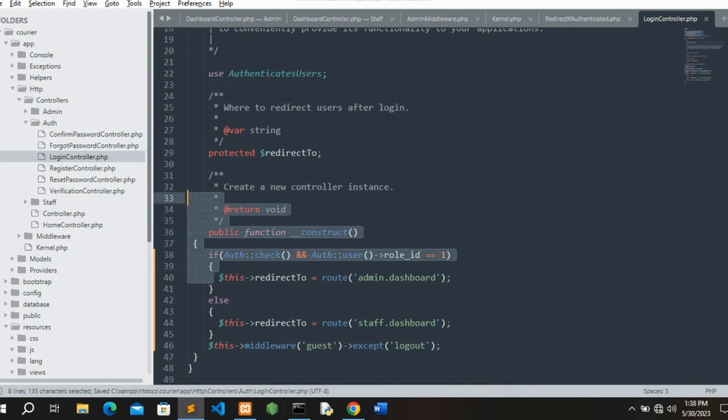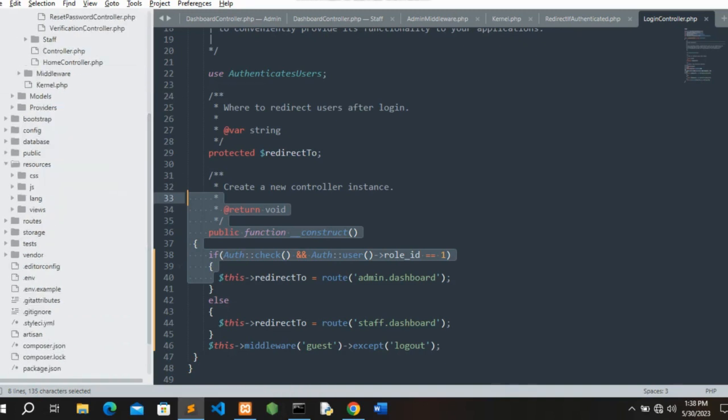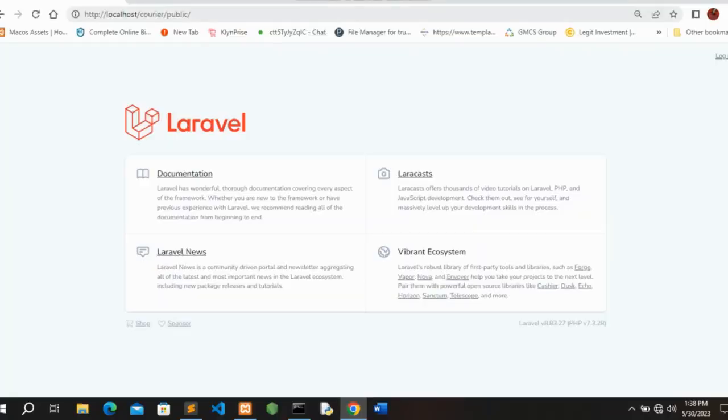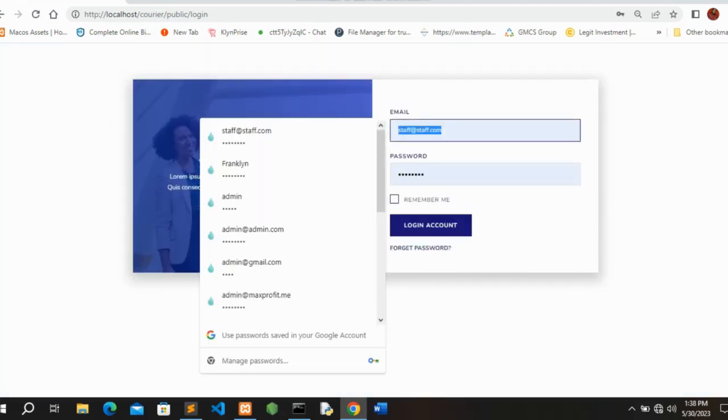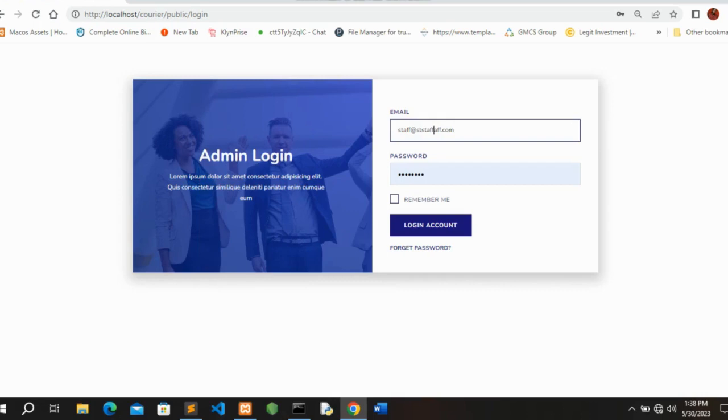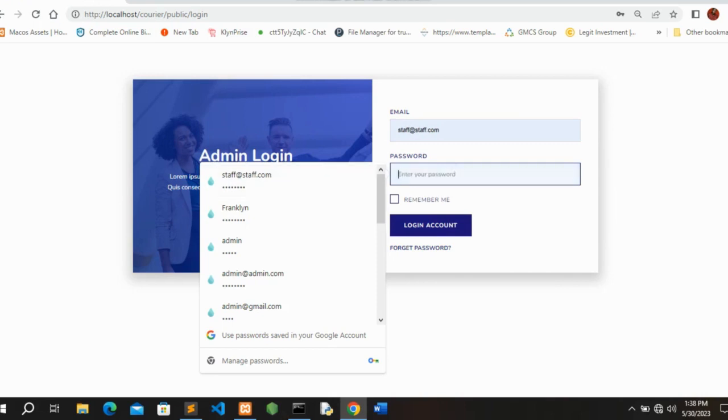I think I successfully redirected all of this to their respective dashboard. So I think the code is correct. I'll just go down to the project, refresh and see if we can log into either of the dashboard and see how it works.